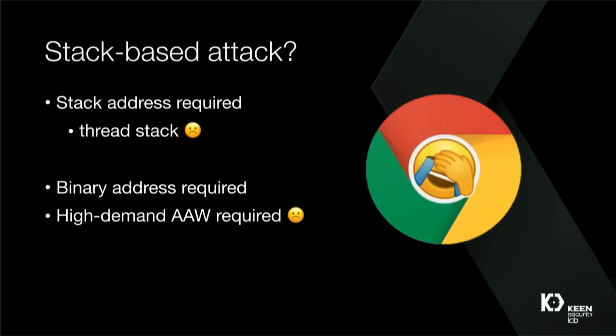However, a stack-based attack is also very difficult in Chrome. First, we need to know the stack address and the binary address, and even worse, Chrome uses a thread pool for handling IPC messages, so we might attack a thread stack, which is a little bit random. Besides, it also requires high-demand arbitrary address write capabilities. In summary, this seems to be an impossible task for me.